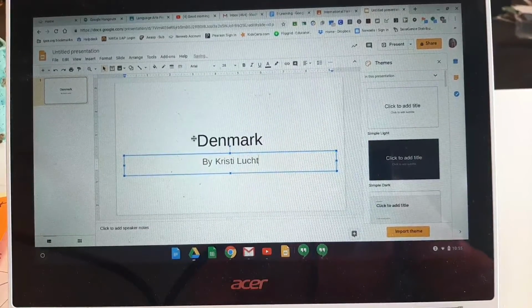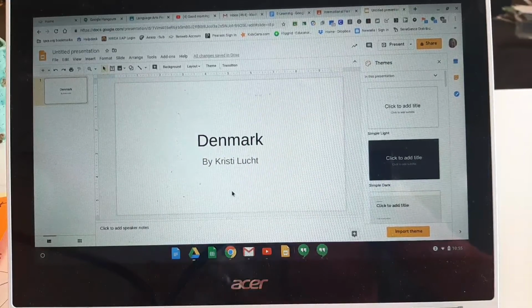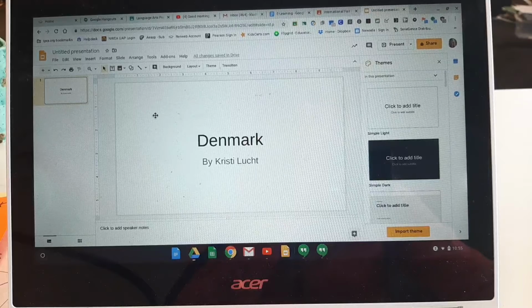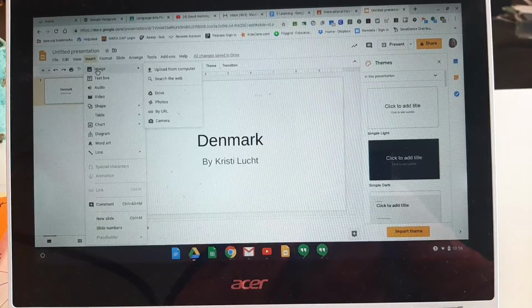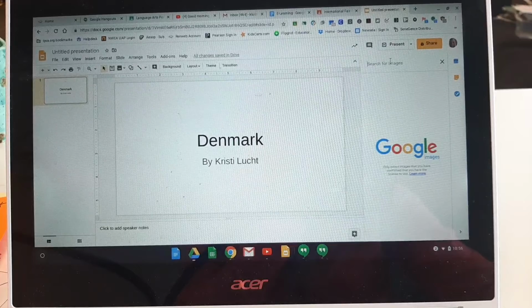And then your background for this first slide, you have to use your country colors. So you can either choose one of the colors from your flag and make that the whole background, or for this slide only, you can use your flag as the background. So I'm going to show you how to do that. If you go up here to Insert, Image, Search the Web, here it's going to let you search.